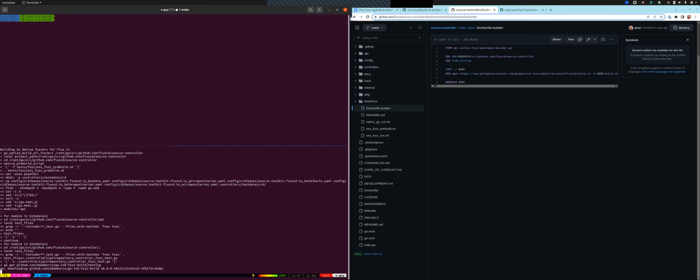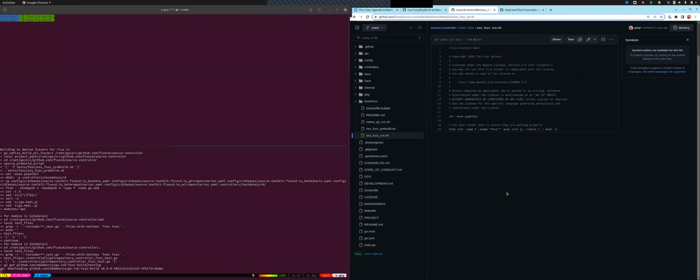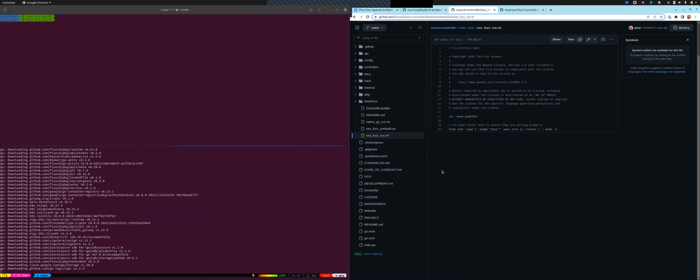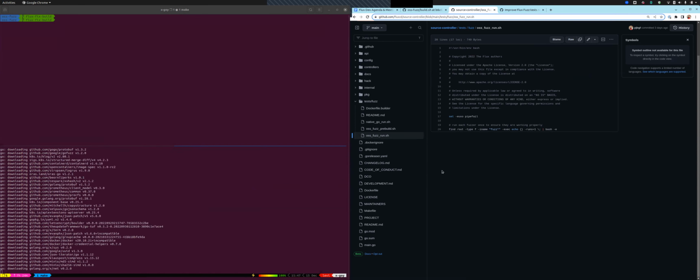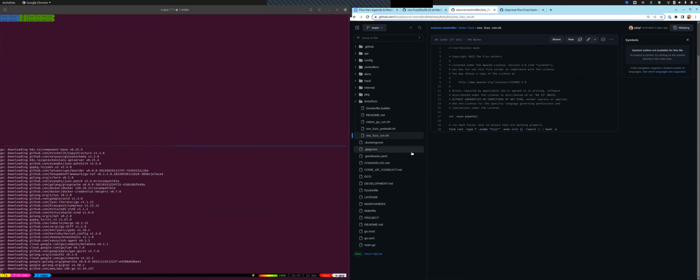And on top of building, it will go for every single target that was built and execute it once, just to make sure that the fuzzers were properly built and they can actually execute, right? Because sometimes there are issues. So that is that.